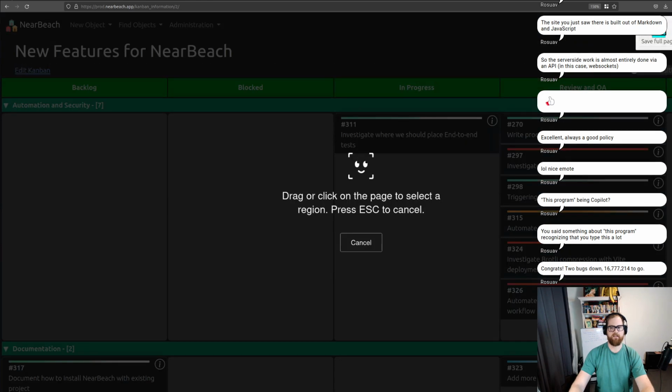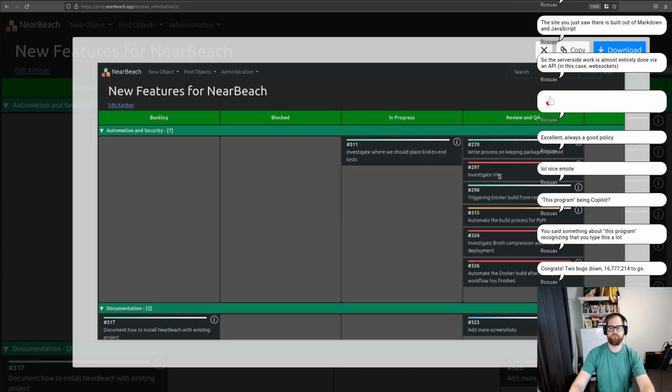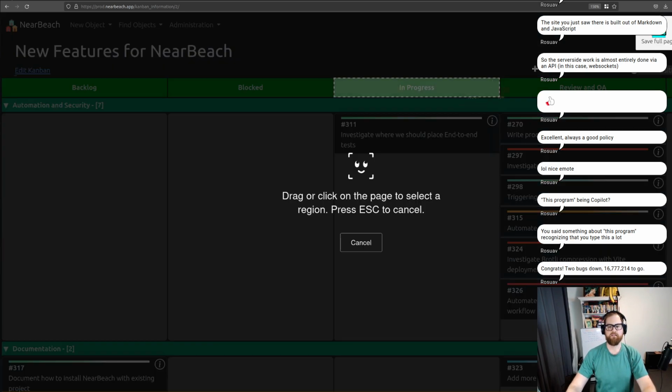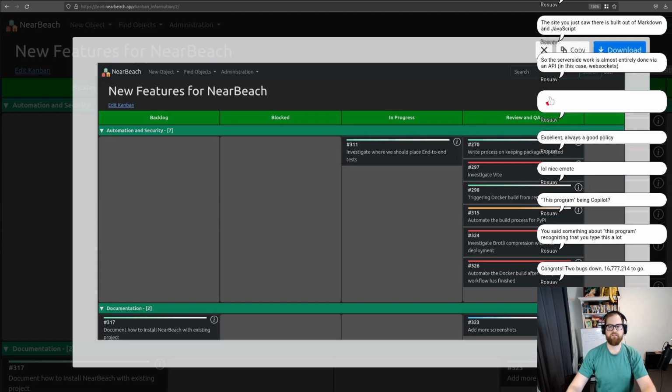Alright, I did a silly thing. Sees what's visible. I'm just going to make sure, investigate write process and keeping packages updated. Investigate Vite, testing and rebuilding. Alright, a lot of that could actually go. But I was meant to save visible, download.